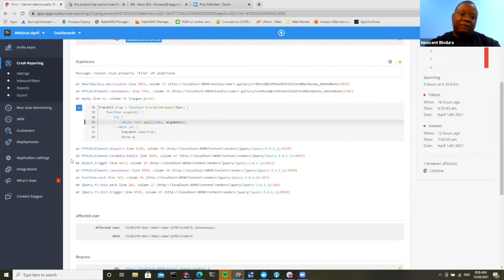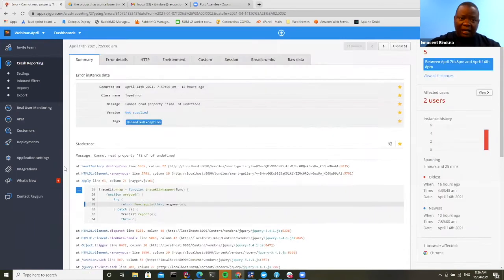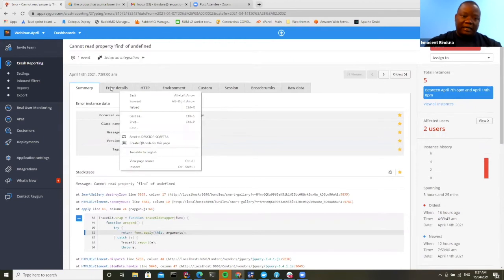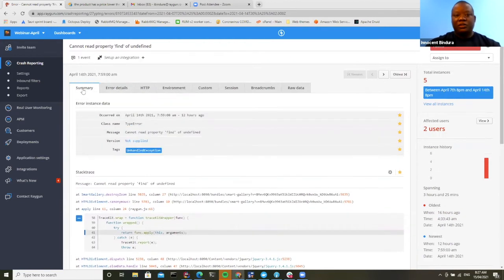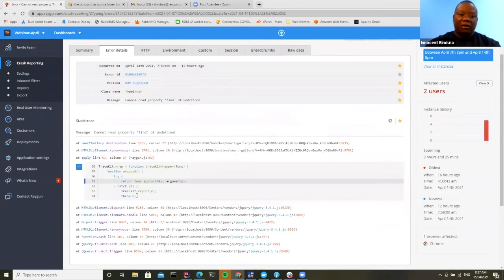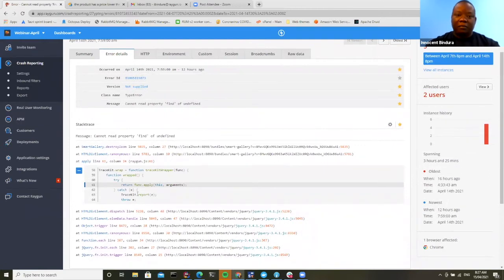If we had GitHub integration, there would be a GitHub icon on the left-hand side that I would be able to click on, and then it would also take me through to where the line of code that I'm interested in is at. There are various tabs that you see across the top here. If I receive one of those aggregated errors on the summary page, you would get the topmost error, but on the error details, that's where we would see all the errors that are forming that group.